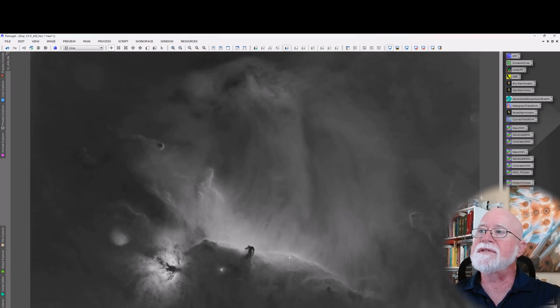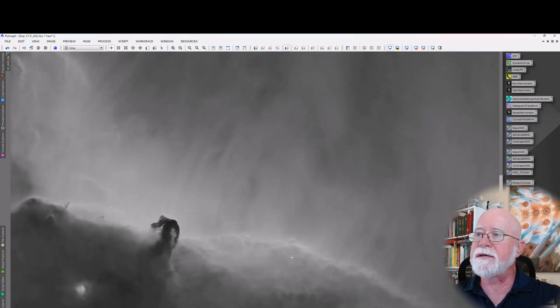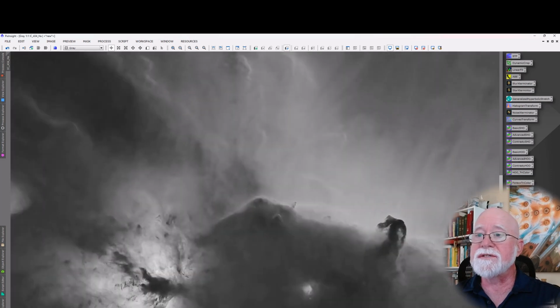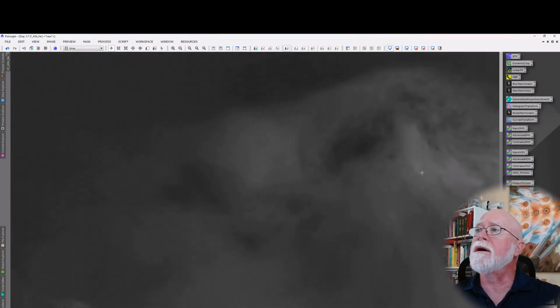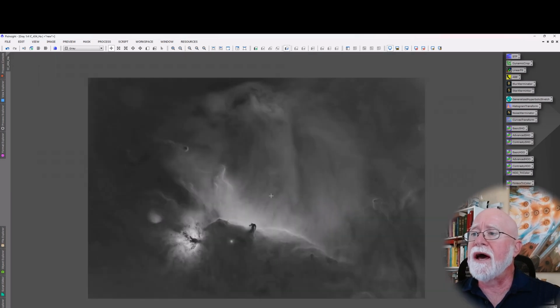And what I love is that even though I only captured about 4.5 hours of hydrogen alpha, I still got an amazing amount of detail, and I think part of that's because of the speed of the scope. Now, it's not an f4, it's not an f2.8, it's only an f5.4, but it is faster than both the f7 scope that I had and the f6 scope. So being just a little bit faster means that I can capture a little bit more data, which means more detail. Now, my goal is to go back once the clouds disperse and to capture some more of this gorgeous data, because I know that there's more detail down in this bottom part, down in here.